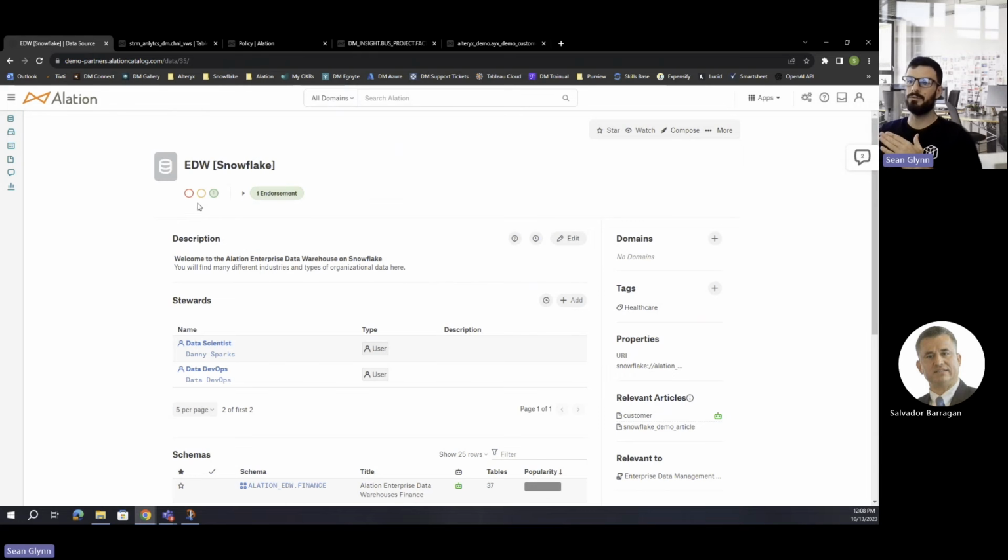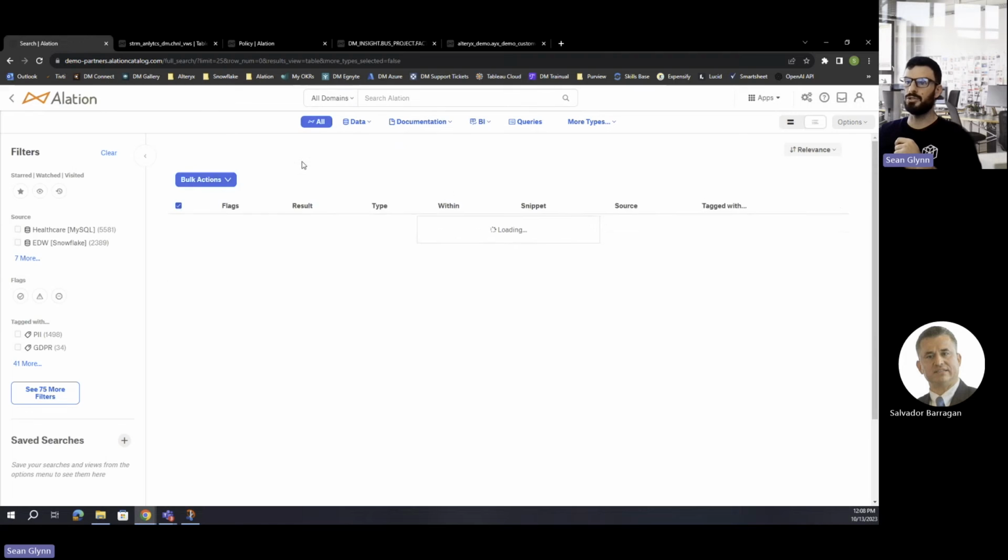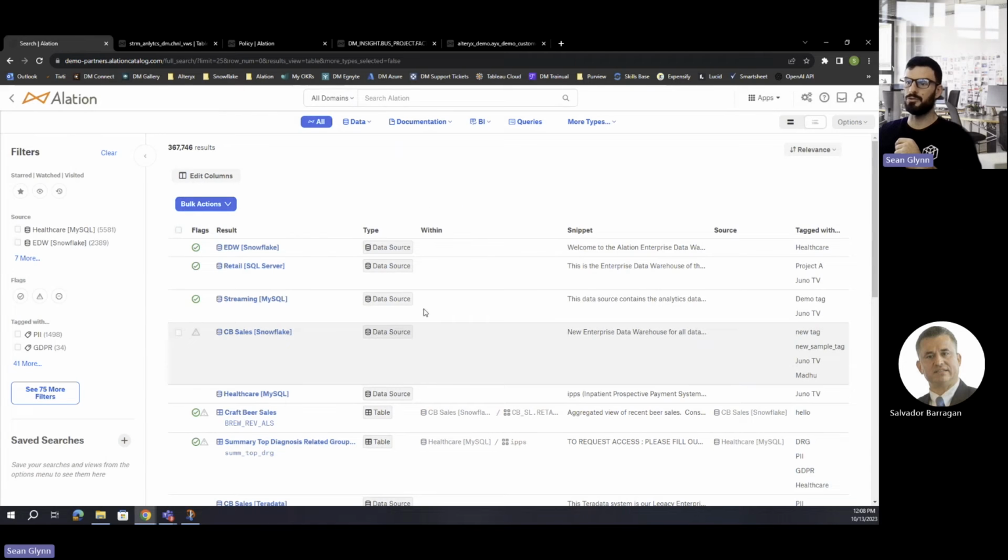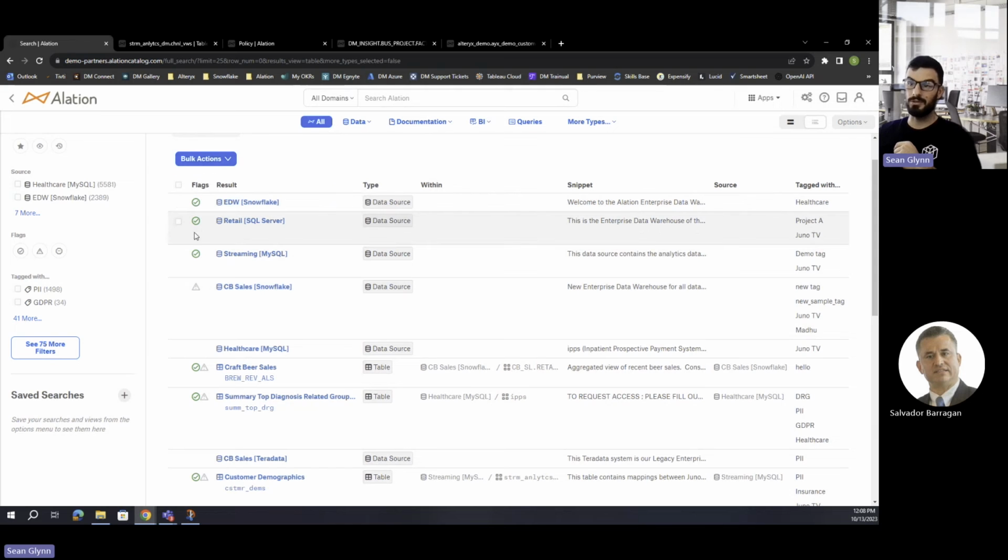So there might be a number of reasons for any of these three trust check flags to be updated. But regardless, whatever the update is, it's going to be helpful for the end user to know a little bit more context than if they didn't have these. So if I'm browsing throughout the Alation site and I come up with a search result list, right away, this is going to be one of the first things that I'm looking for to see, hey, is this something I'm interested in? And oh, great, it's actually been endorsed by at least one user, maybe multiple users. The more endorsements something has, the more trust I'm going to be able to start to build from the start without even looking into a data source and seeing what's inside of it.